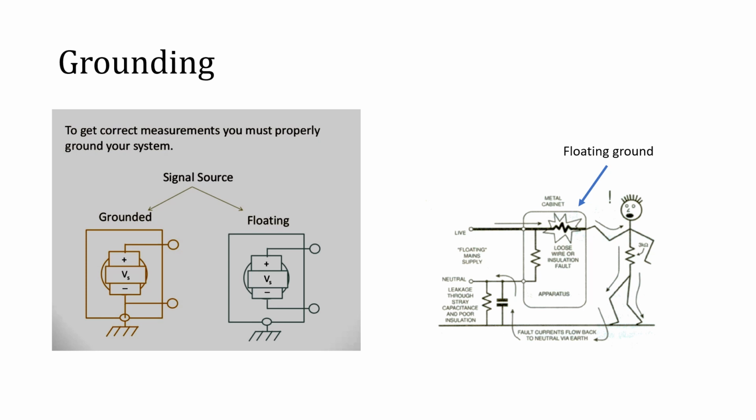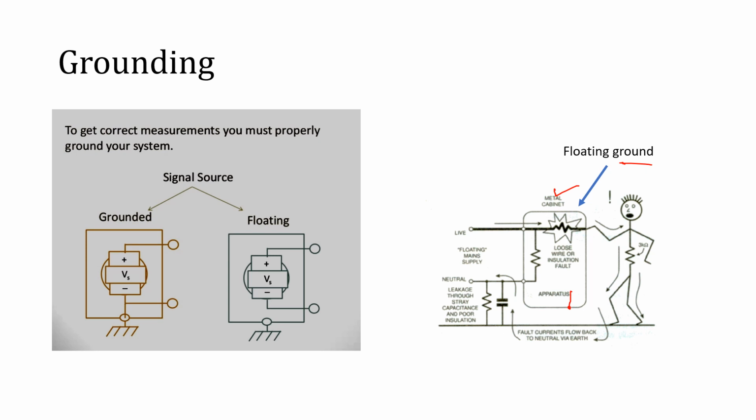Now, if our circuit is of floating ground, like in this case, it is very easy to understand what is happening here. Let me elaborate. This is an apparatus, a device whose body may be a conductive one because it is made of a metal cabinet. So once we have made a circuit whose ground is naturally connected to the cabinet, and this side of the power supply has not been connected to the actual earth ground, the third pin ground, and it's not properly earthed, then what will happen?